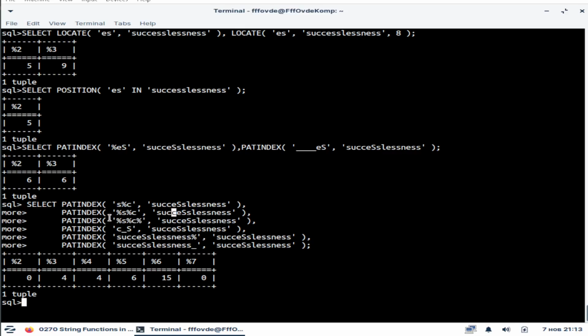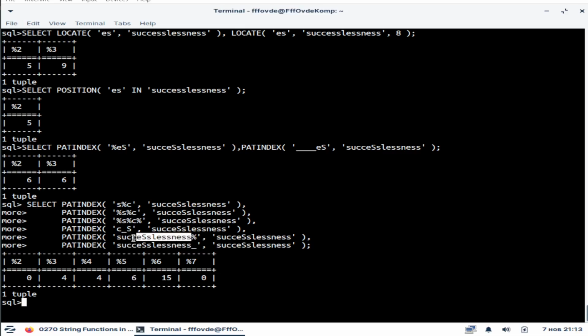So instead of getting C on this 3rd position, we will get the C on the 4th position. If we add to this syntax one more % sign at the end, we will not change anything. We will get the same result, and that result will be 4. If we want to have a specific number of characters between two letters, then we should use underscore. So here we have C, and then some character, and then S. So it will find it here, and because S is at the 6th position, that will be our result.